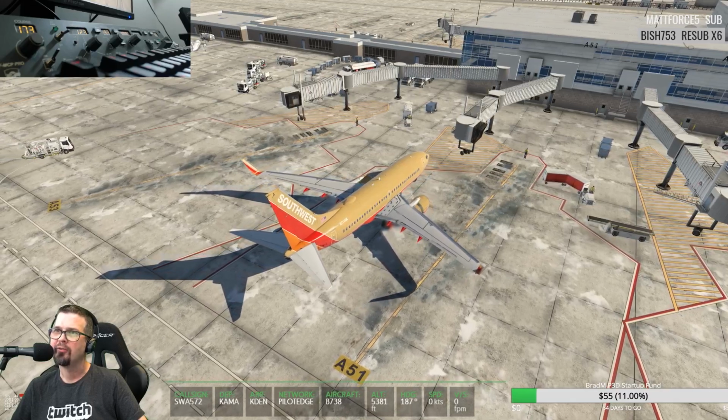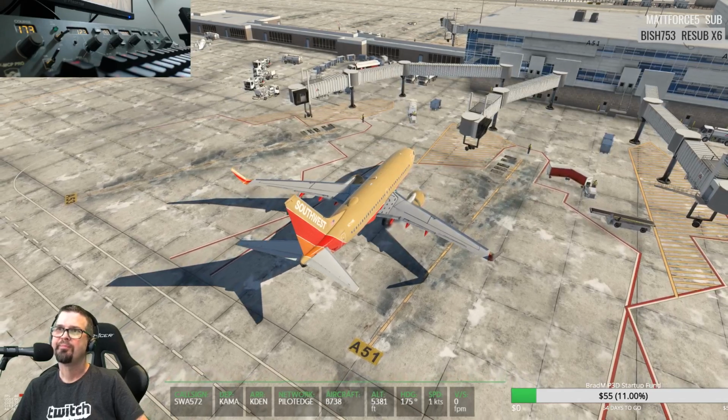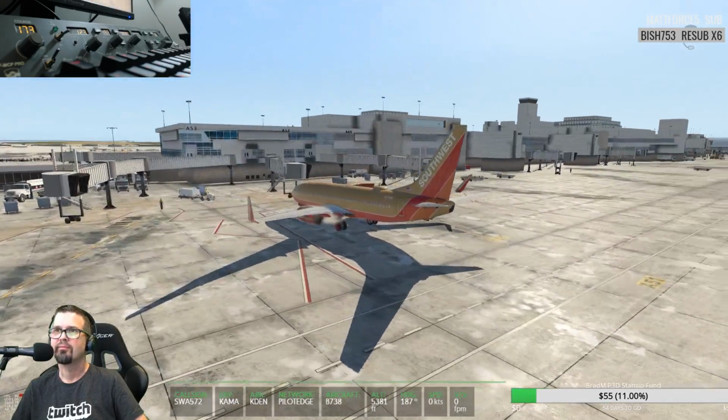10,000 initially, 267, departure 124.0, squawk 6520, Alaska 1183. Alaska 1183, readback is correct.